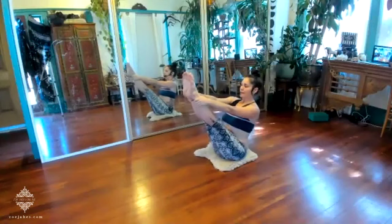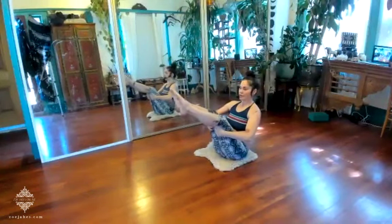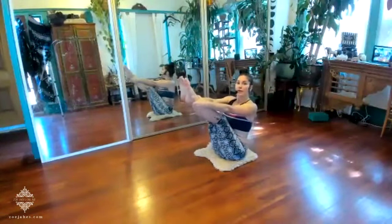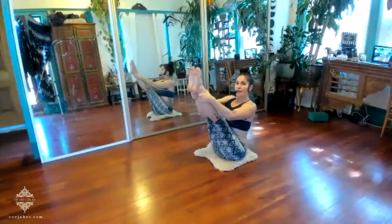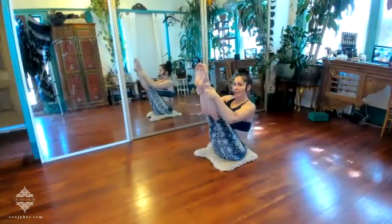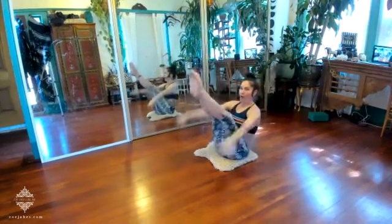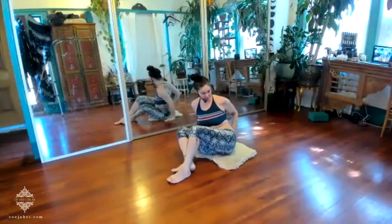Okay. So if you're here, that's great. The goal is to get the legs in a little closer and the hands a little higher and the legs just a little straighter. Inhale, taller. Exhale, closer. Inhale, taller. Exhale, closer. See if you can release and hold this. Whew.